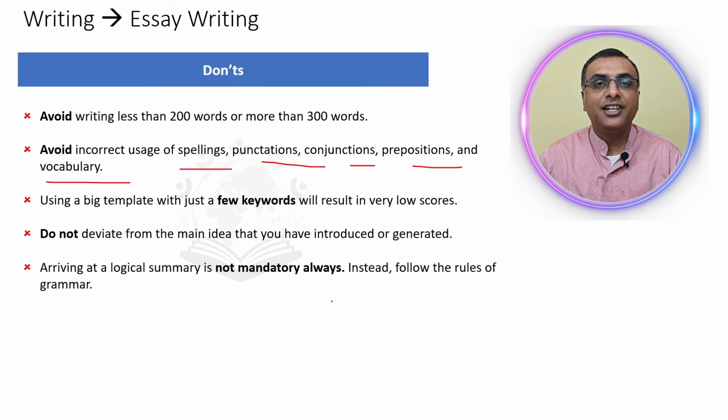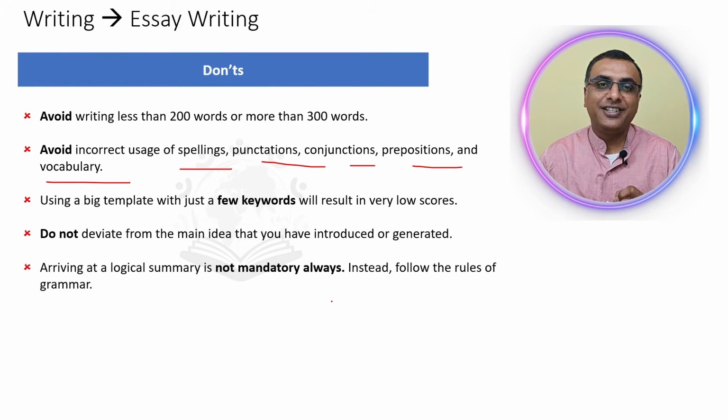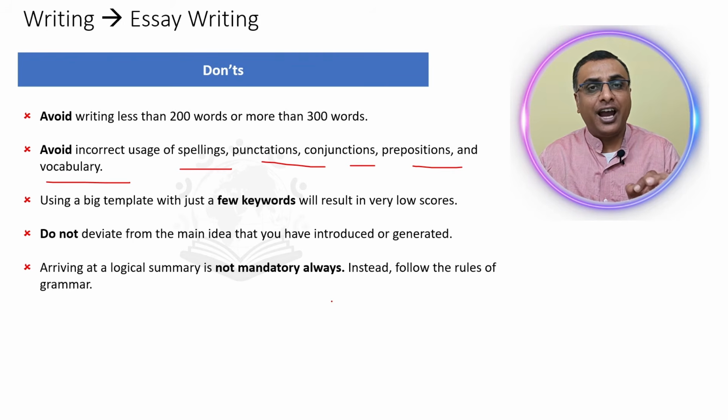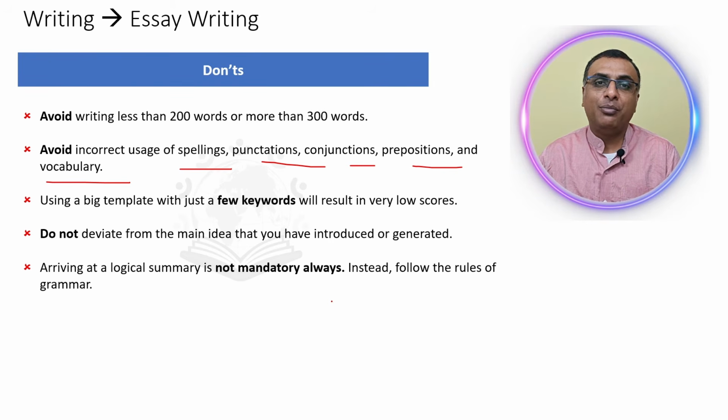Last but not the least, arriving at a logical summary is not always mandatory. The reason being, PTE is software. It is not a human evaluating with all the emotions. So basically, you need to stick to the idea that you have generated by constructing grammatically correct sentences. Only then will PTE award you the maximum amount of marks. So these are all the don'ts for your essay writing question.